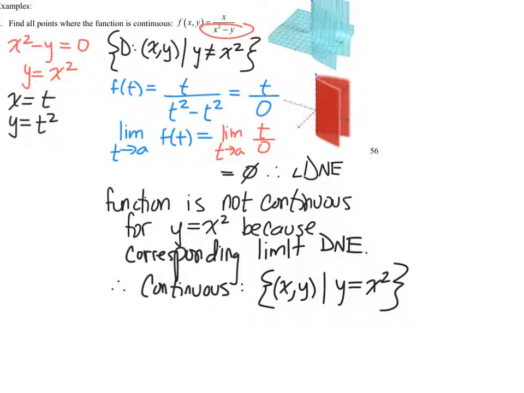Right? So we come up with the path in 2 space that corresponds to the restriction within the domain, parameterize it, because again, if you try graphing y equals x squared in 3 space, you're getting a parabola with infinite height, a sideways parabola with infinite height, right? I guess it would always be sideways, but up and down. That bottom part is supposed to be y does not equal x squared. Oh, I missed the not equal sign.